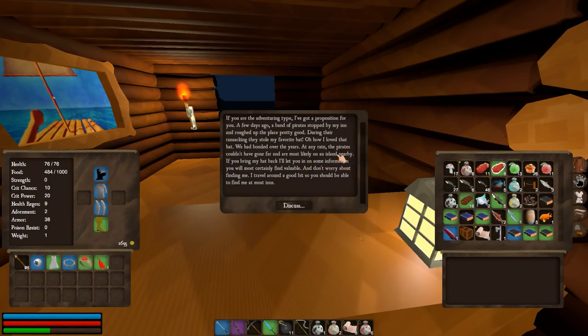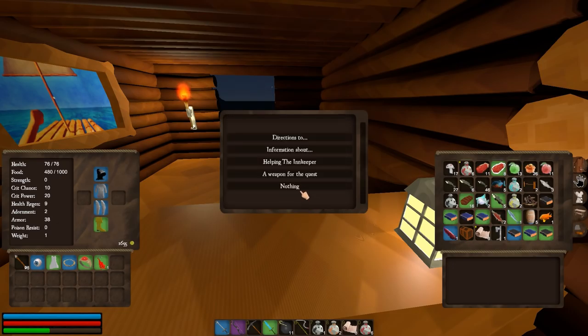If you are the adventuring type, I've got a proposition for you. A few days ago, a band of pirates stopped by my inn and roughed up the place pretty good. During their ransacking, they stole my favorite hat. Oh, how I love that hat. We had bonded over the years. At any rate, the pirates couldn't have gone far and are most likely on an island nearby. If you bring my hat back, I'll let you in on some information you'll most certainly find valuable. And don't worry about finding me. I travel around a good bit, so you should be able to find me in most inns. That's great that he's in other inns.